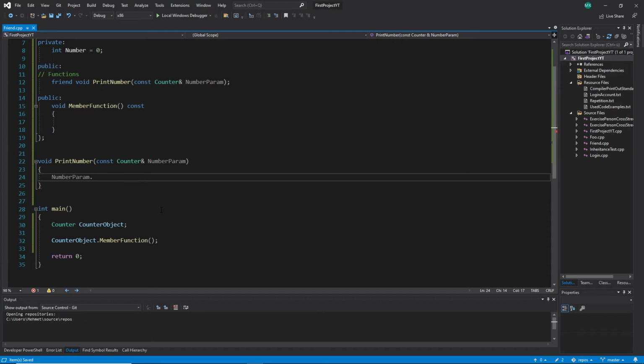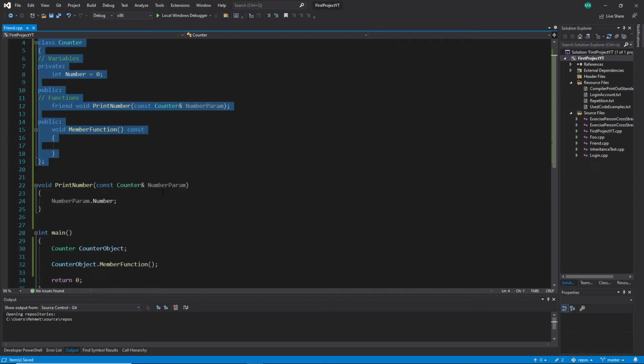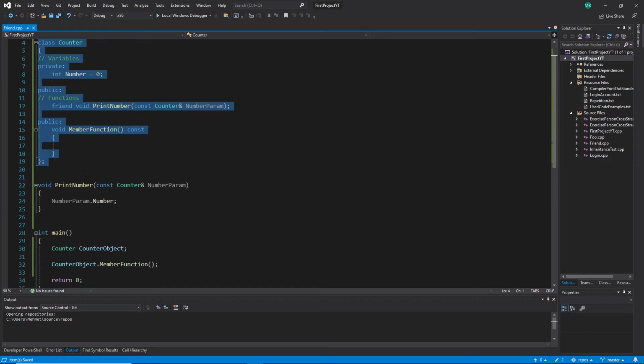But what you can do even more with that is, for example, you can use this one function here, not just to access one class. You can even access different kinds of classes, because a project will probably have more classes, and sometimes it's interesting to have access to private members of different classes.